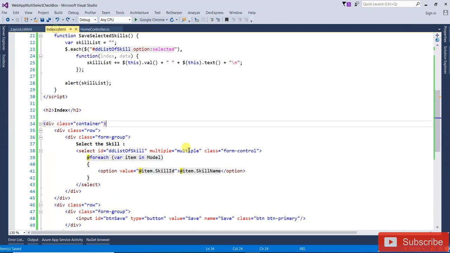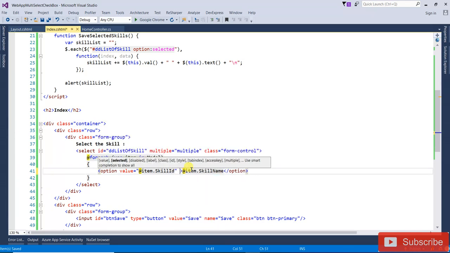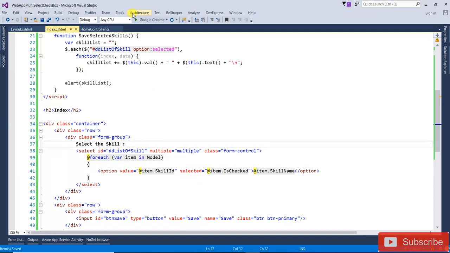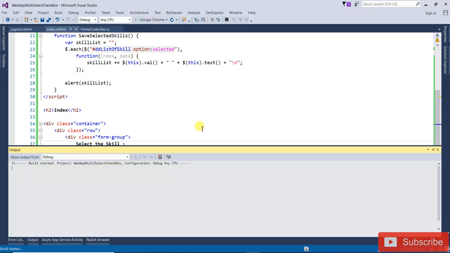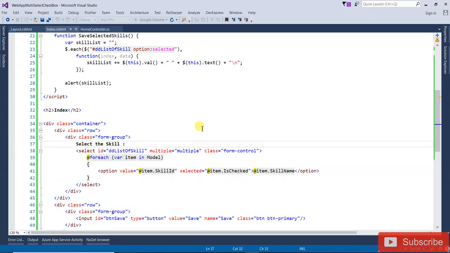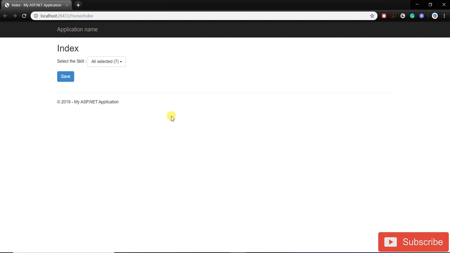And here in the index what will change, I'm going to change it to selected is equal to item dot IsChecked. If I do that, all those checkboxes will be checked. Once you run, you can see that once the page loads, all those checkboxes will be checked. Here you can see that all those checkboxes have been checked.